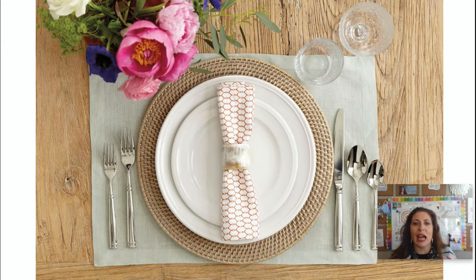Here, I love napkin rings. Napkin rings can really set off a whole plate. It has a charger plate underneath, has the dinner plate, has the salad plate. I like the silverware design because it has that bamboo look. So coordinating what you're putting together is interior design. What looks good together? I like the little flower that they put in there.